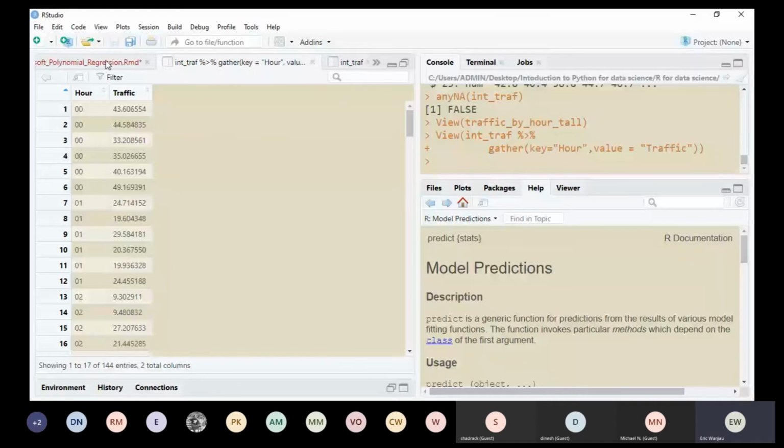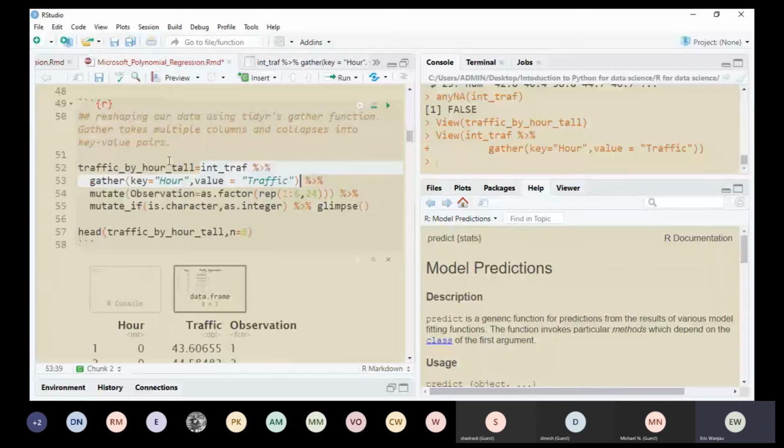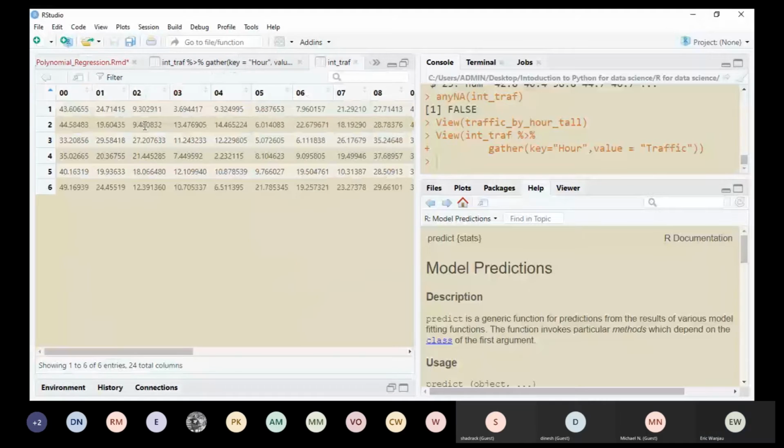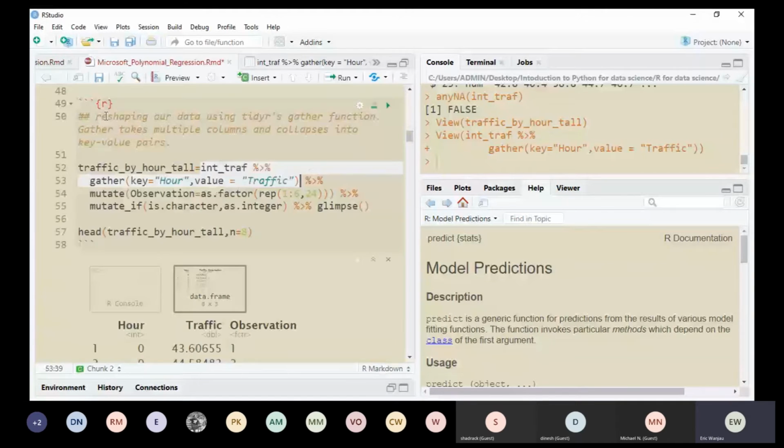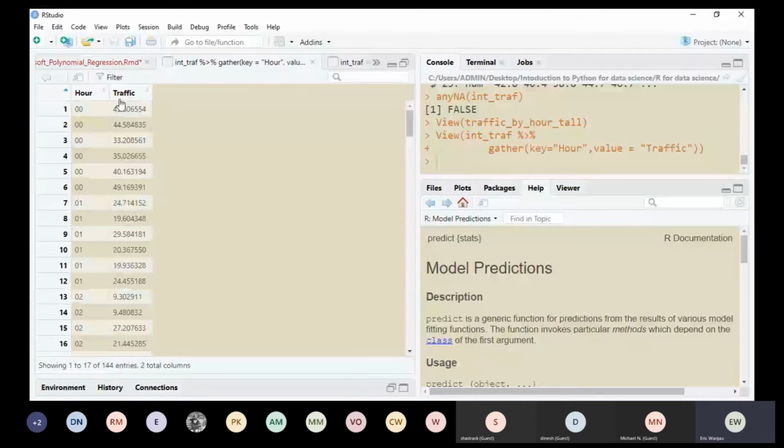We have taken all the initial columns in the internet traffic, 00, 01, 02, 03, 04, and passed them into a new column known as hour, and their subsequent values we have put in a column known as traffic.